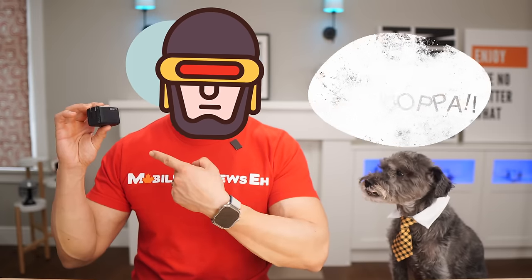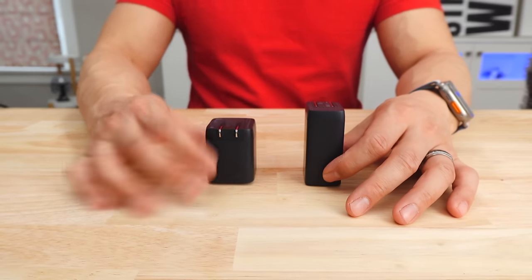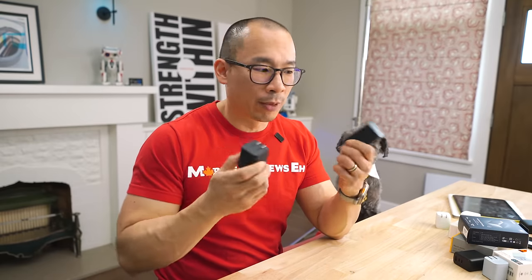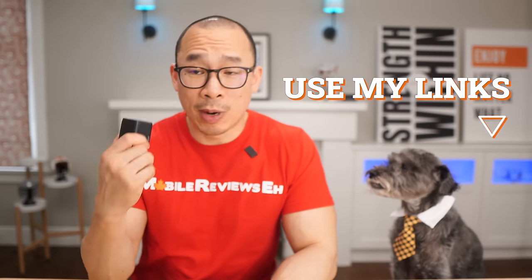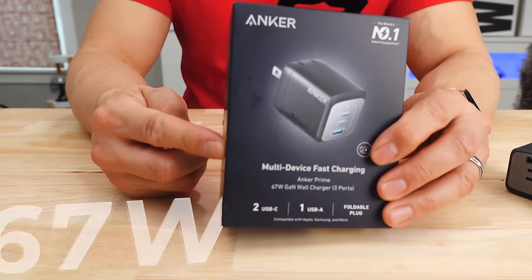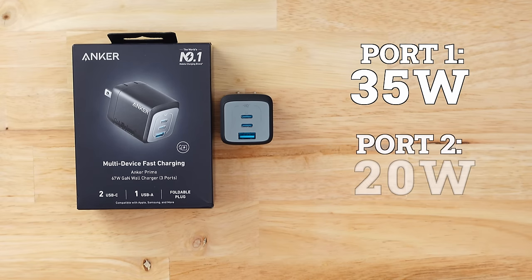Number one goes to Anker — the GAN Prime 65 watt charger. There's a 735 charger from two years ago and a 735 charger from a year ago; they are not the same product — different sizes, one model number apart but the exact same product name. I tested the old one versus the new one, and the old one actually ranked number four overall, but I disqualified it. Use my link because I'll encode the actual model number so you get the new version. This is a 67 watt charger with three ports: two USB-C and one USB-A. Single port gives up to 67 watts; using two ports, on my iPad I saw it pull about 35 watts, and in max device charging the top pulled 35 watts and the bottom pulled 20 watts — I'd estimate max split is 45 and 20.